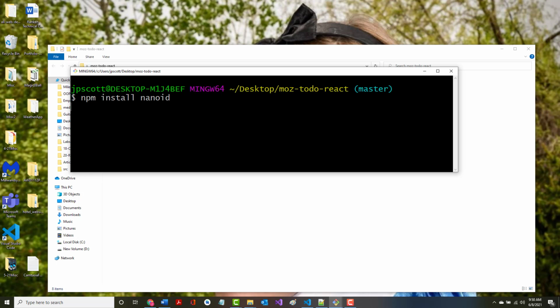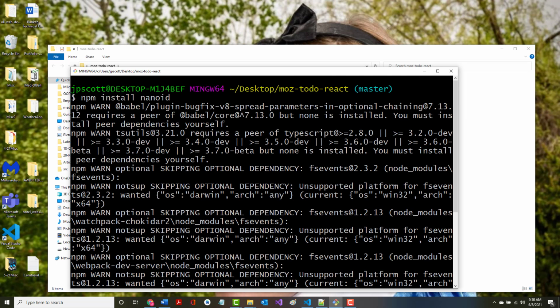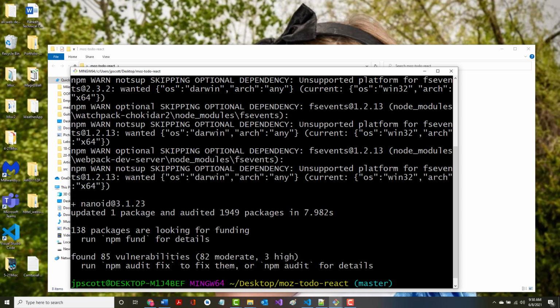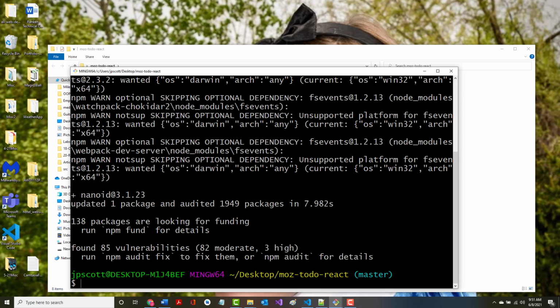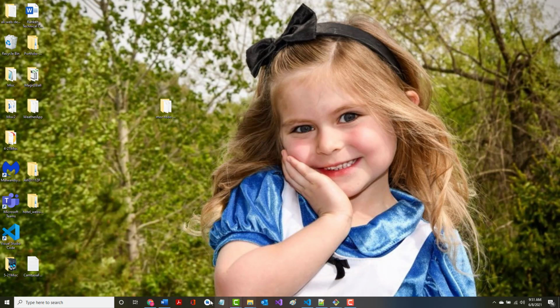Now, this is a way, at least, that you can install packages from the Node Package Manager, npm install. A couple things. First, as you see in here, there's going to be a bunch of stuff written in here because there's so much happening behind the scenes. Some of it makes sense to me, some of it makes very little sense. But it did say updated one package in here. Now it says it's found some vulnerability, so there could still be some issues in here. Probably at least that's some internal stuff, but we'll see if that works its way out as we go through this.